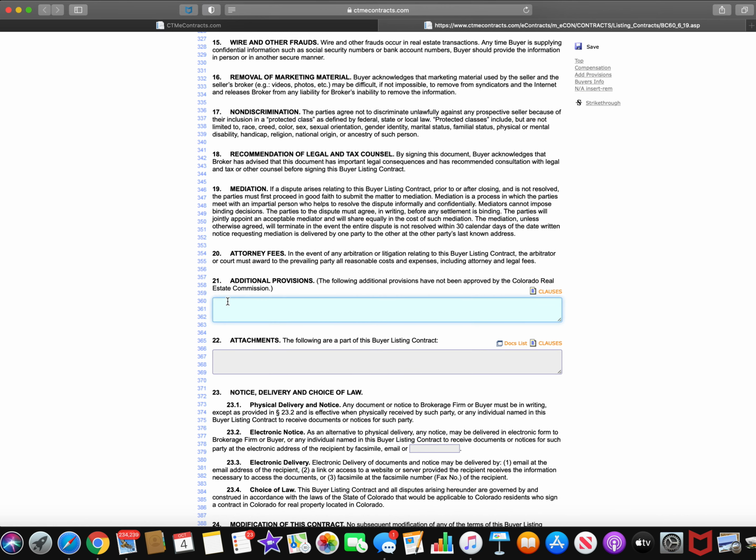Additional provisions. I always put this, this is just me. I put if you are not fine with my service, you can fire me at any time with written notice.